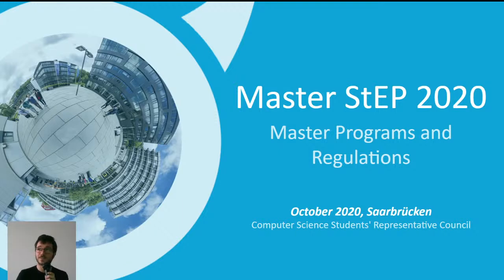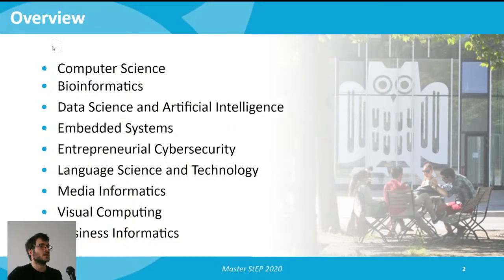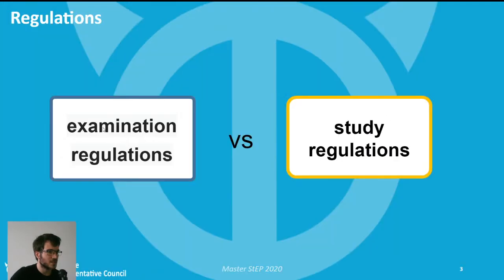Hello people, hello from my side. My name is Sven. Today I'm going to introduce you to the master programs and regulations. Basically, let's just hop in with what you did yesterday. As a brief overview again, this is all of our studies which you can take here for the masters, basically computer science, bioinformatics, and so on. Later on we will have a guest presenting DSEI, Data Science and Artificial Intelligence.